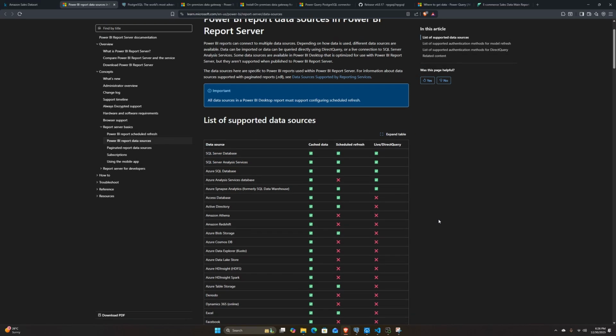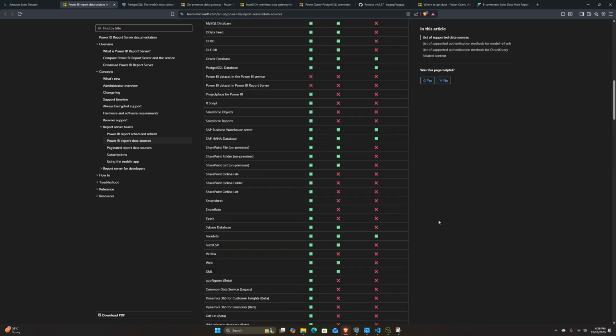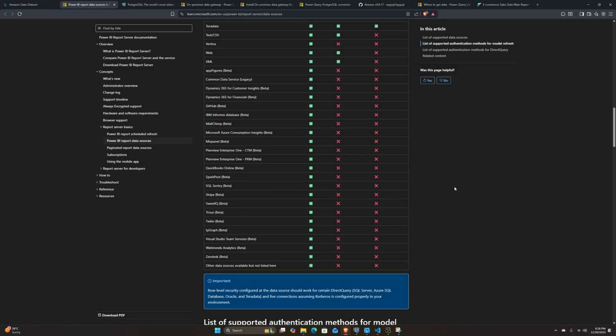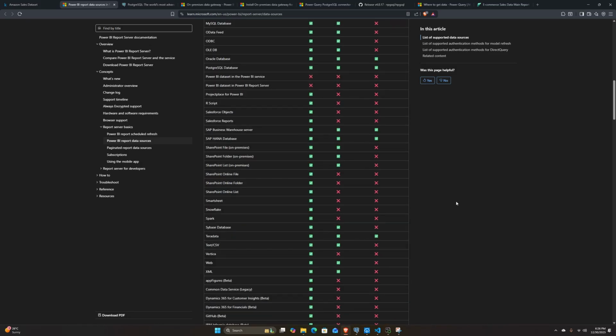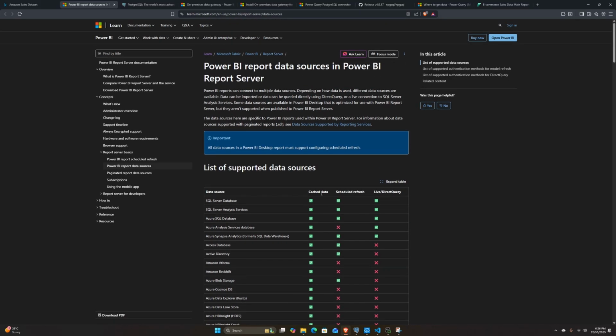For MySQL and PostgreSQL, you need to do some extra configuration. So I selected PostgreSQL, along with the fact that it is supported with our live DirectQuery connection, as you can see here.